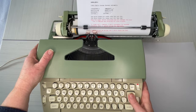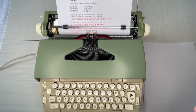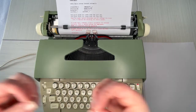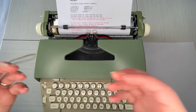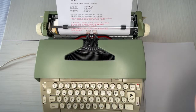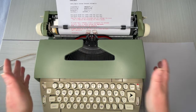Oh, by the way, electric typewriters have 3 keys with an auto repeat: the X, the dash, and the period. So everything works on it. It's just not the best feel in comparison with other typewriters. So you have to understand, I'm comparing it with other typewriters. I could have the same one next to it, but it has a different feel to it. I'm gonna price that one at a higher price than this one that works, but it just doesn't feel the same way. And I don't know how else to explain that.